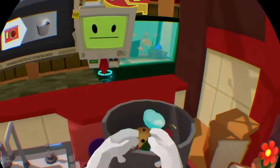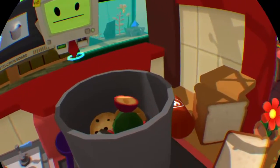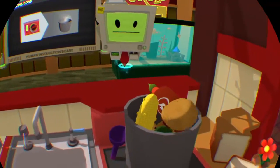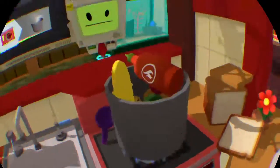Yeah, well, it didn't show up. Dang it, I've been forgetting to take a bite of everything. Oh, yes. No, we need the bottle in there, too. What? What? Okay. Now we cook.